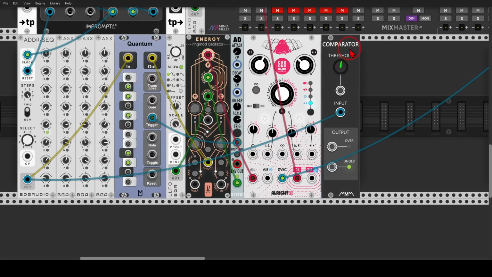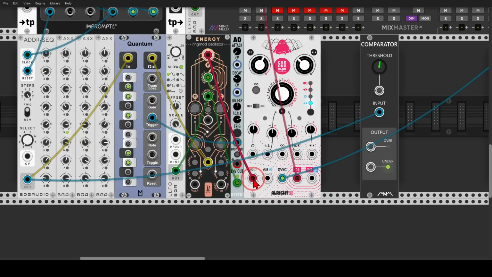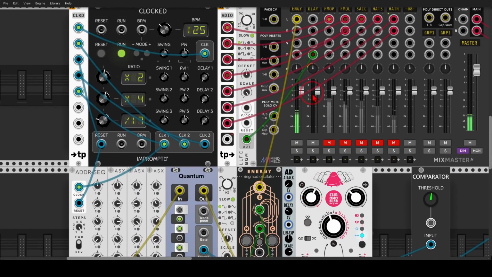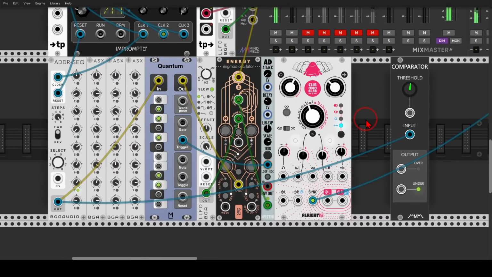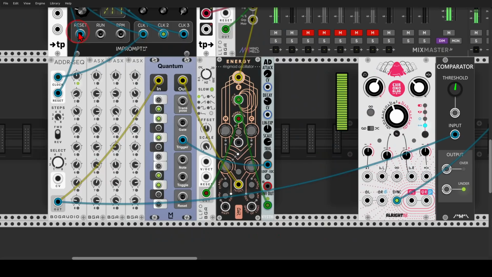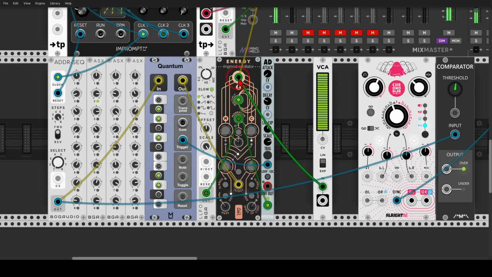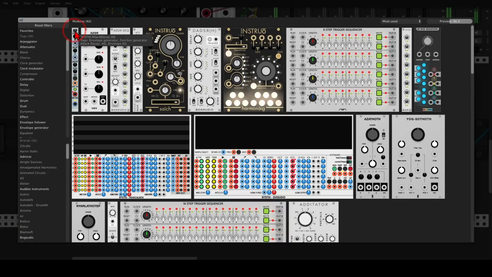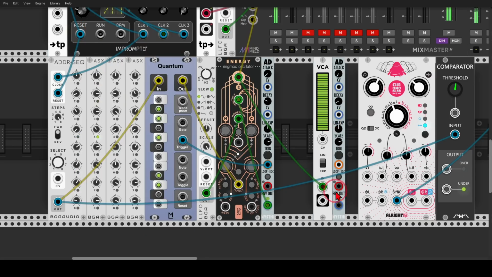And what we will do is we will send the energy once directly to the mixer, to one channel on the mixer before the delay. And I will send it also once through a VCA, right? So a copy of it to a VCA, and we'll use an envelope to open this VCA. We'll use the AD envelope from NIST. Let's connect it and raise the attack a bit and also the decay just a bit.